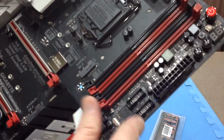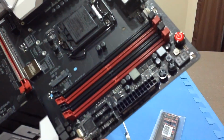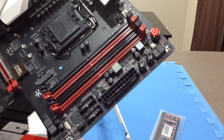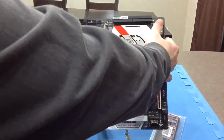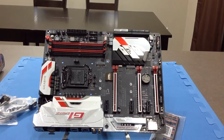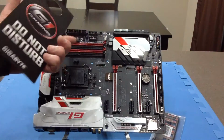This is a heatsink right here. It's got 2 USB 3 headers. It has 5 fan headers on it. I don't usually use a fan header unless I'm running something like liquid cooling or the CPU cooler. If I have a tower that has a ton of fans, I'd rather run them off the power supply so I'm not drawing all that power off the motherboard. It's not to say that it's bad, it's probably fine, but it's just my preference. If you're going to have a moving device like a CD player or something like fans, it's got a little door knocker, comes with it.